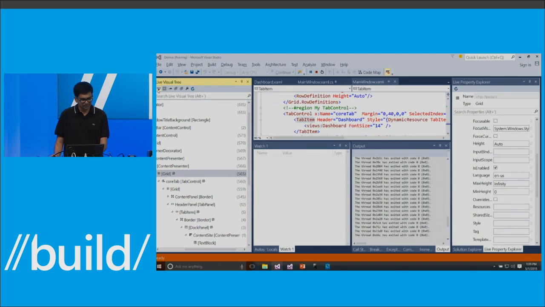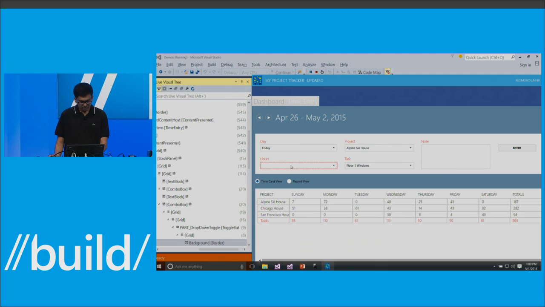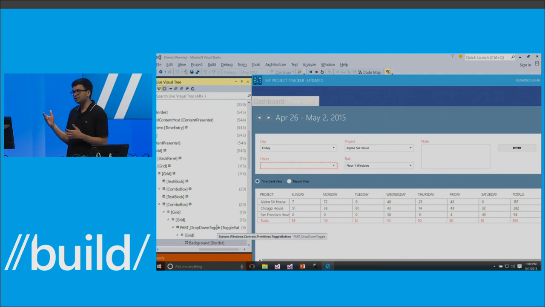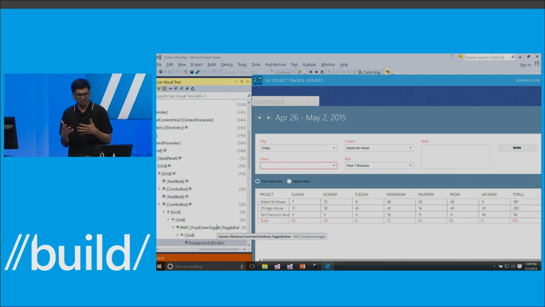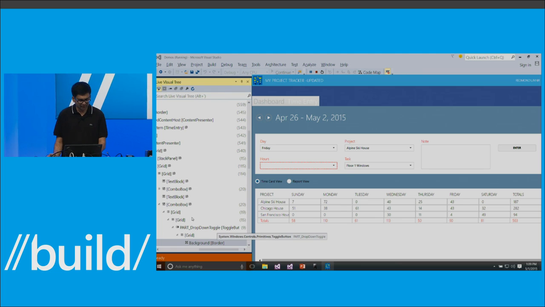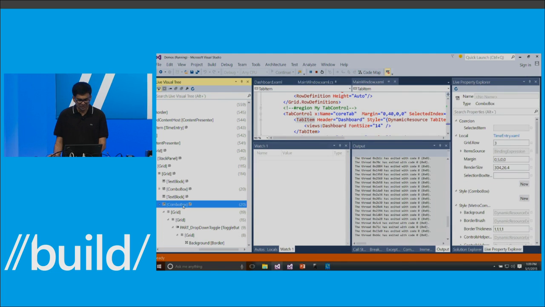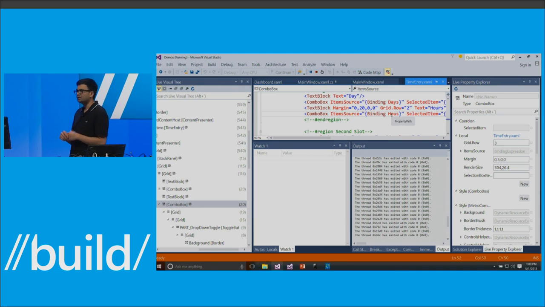One option would be you select the combo box and say, hey, where exactly is this combo box coming from? And this is actually pretty hard if you don't actually own the XAML. So the selection tool is actually useful just to get there. But you can then go to the combo box itself and view the source. And you can see, in this case, it's an obvious mistake in a binding.